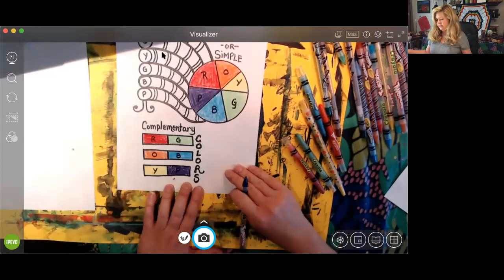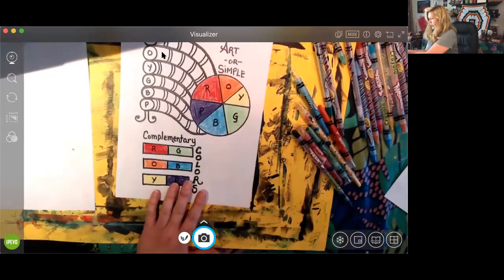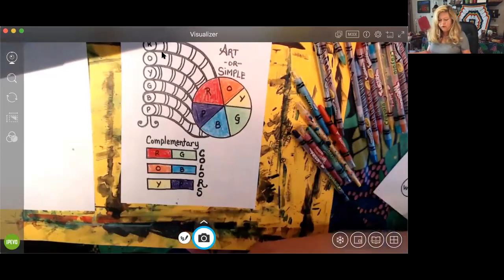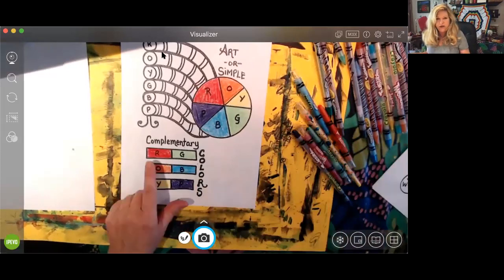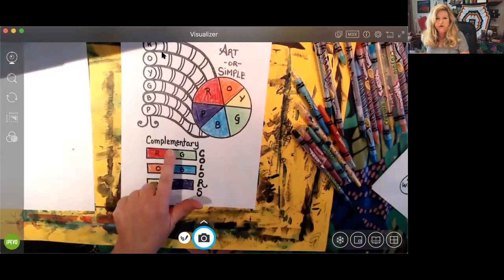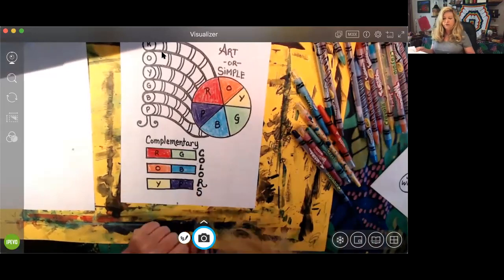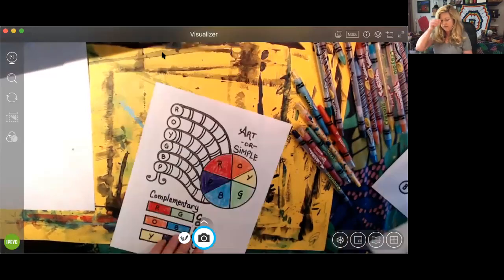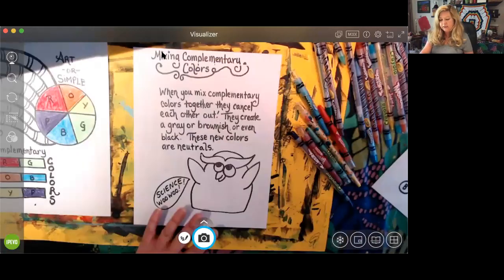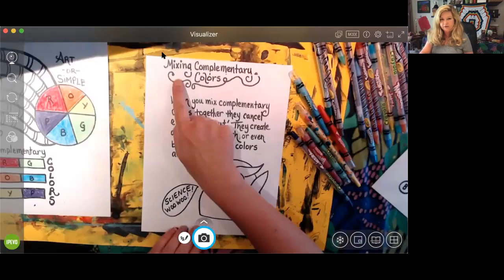Moving on. You might ask yourself, what would happen if I mixed red and green paint together? What would happen then? This next page tells us, mixing complementary colors.